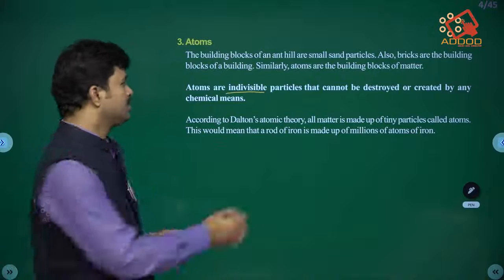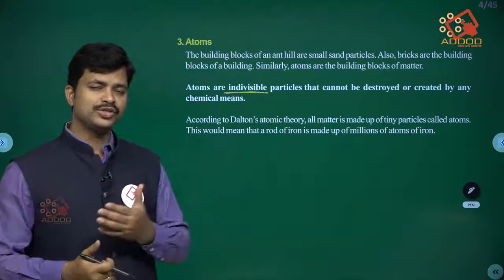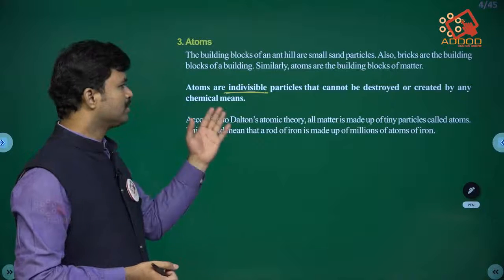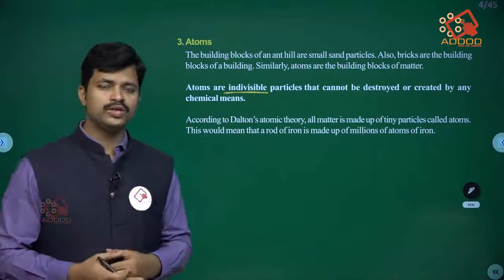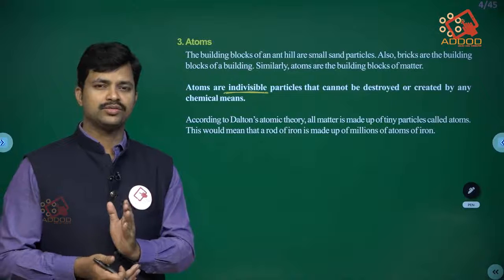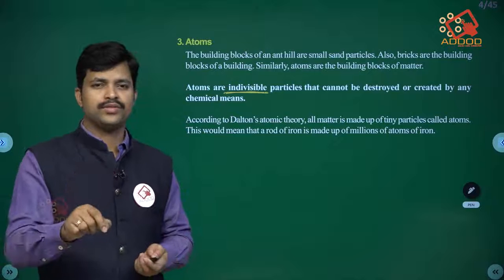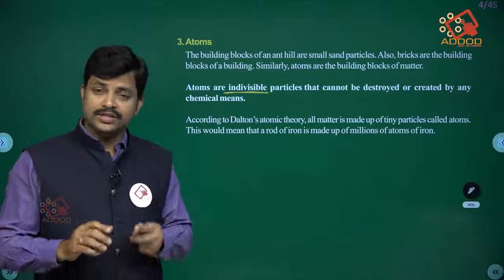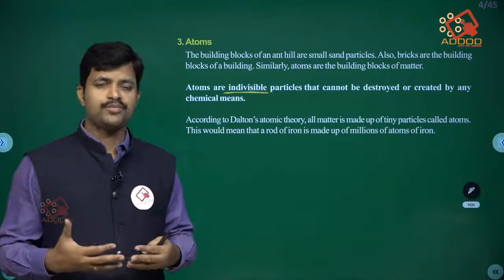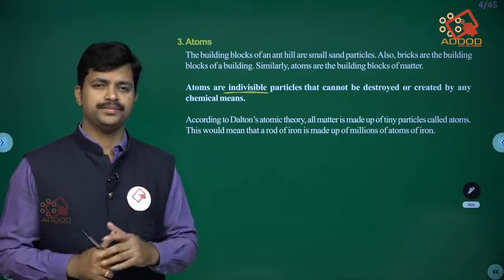Correct. But this word was given by one scientist, Dalton. Modern chemistry starts with John Dalton. According to Dalton's philosophy, this is the statement. Yes, it is correct, but now in modern days, the atom can be destroyed. An atom breaks down to give electron, proton, neutron, very tiny particles smaller than the atom. It doesn't mean that we will say matter is composed of electron, proton, neutron. No, we will take the smallest particle of matter as the atom.